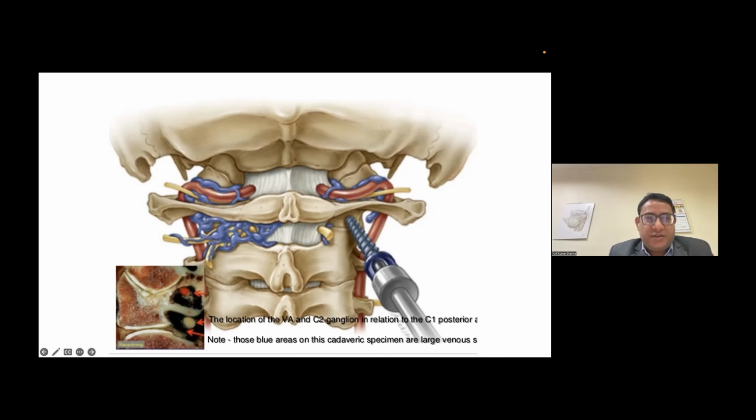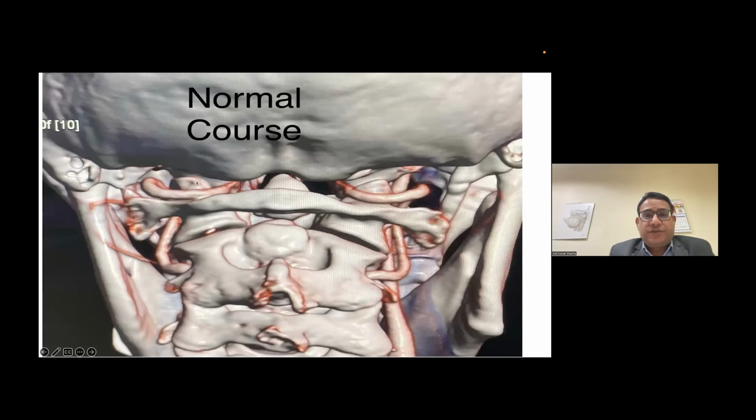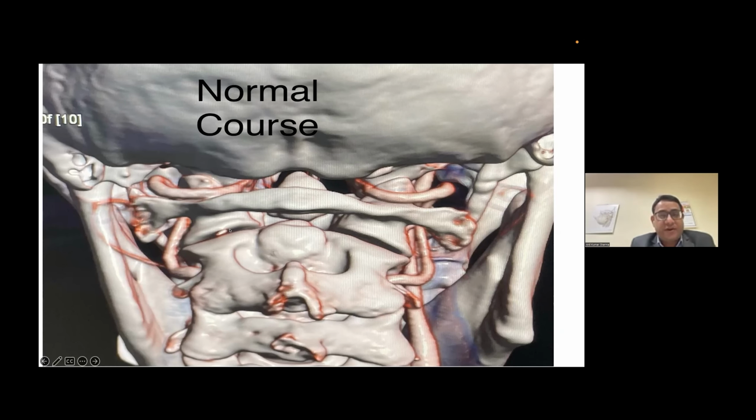So here we can see this is our area of interest. This is normal anatomy. This is the V3 segment coming. It's on the superior process of the posterior arc of C1. Here we can see the vertebral artery. So this is the normal course, and this is a brief anatomic depiction of the normal course of the vertebral artery. The vertebral artery resides here. This is our area of interest for putting a screw in the C1 lateral mass. Here is our area of interest, and this is the joint. We need to prepare the joint.